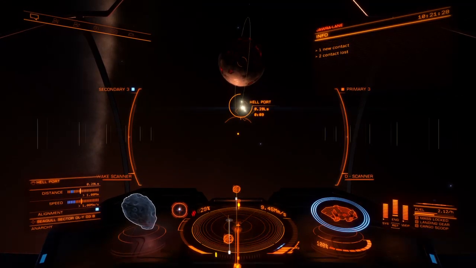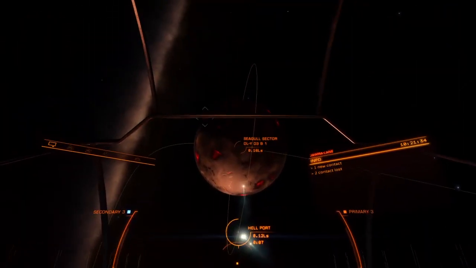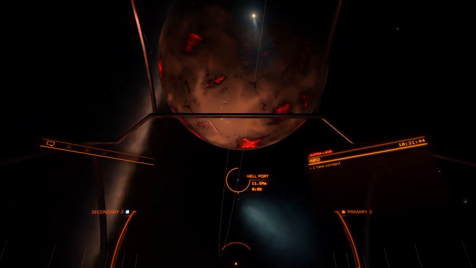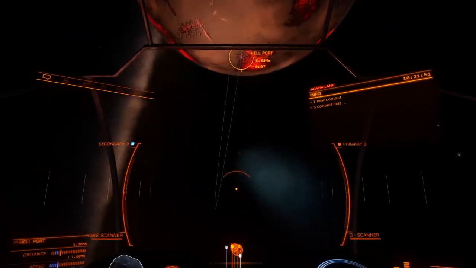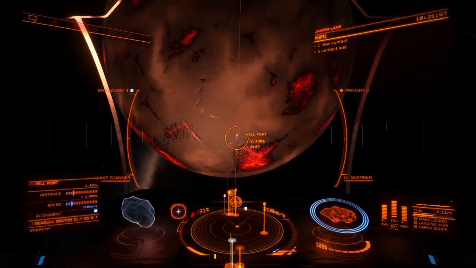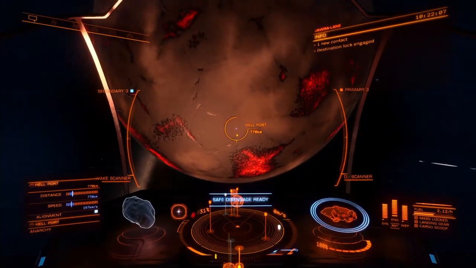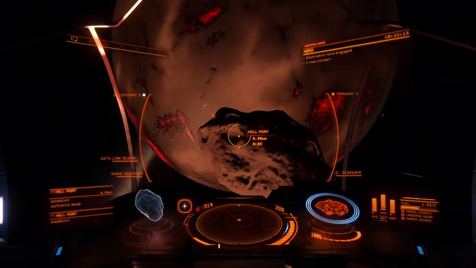Hellport. This place is awesome. I don't think I'm ever going to leave here. Let's come in nice and gently. You've got to love these. Look at that. I mean, you can't land on these planets at the minute, but I wonder if you can at some point. That would be nice. It does look good. Let's get into Hellport. That's a cool image, isn't it? Yes, it is. One single asteroid port. Genius.